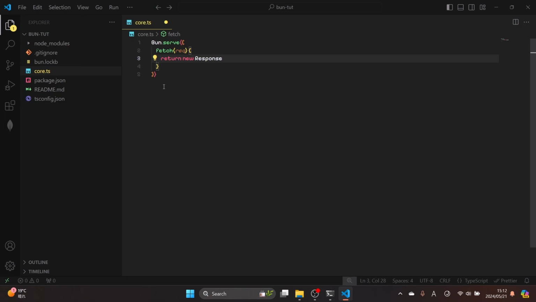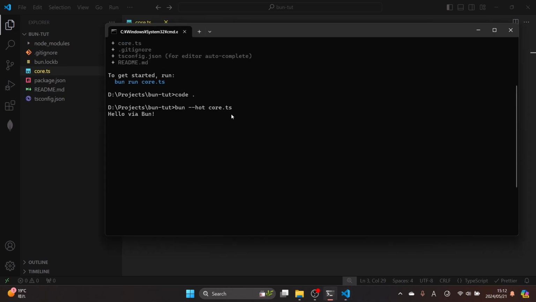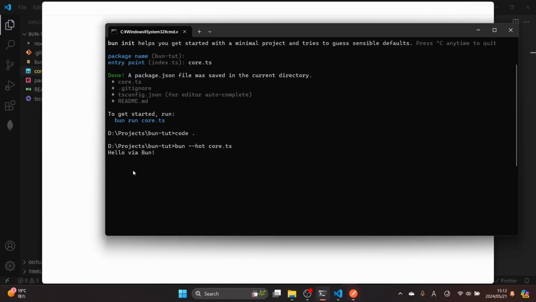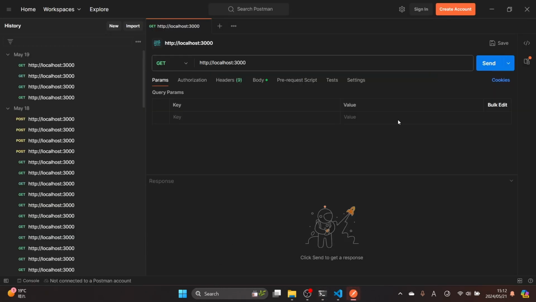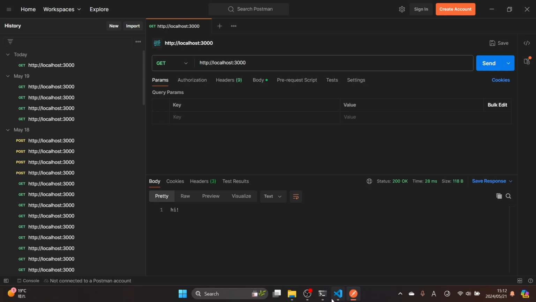All of these are from the Web API, and the response is gonna be hi, no, just hi only. We're gonna open Postman, and as you can see, it's still on hello via Bun, but that's actually not true. It's created the server. So if we send a request, it's gonna be hi.